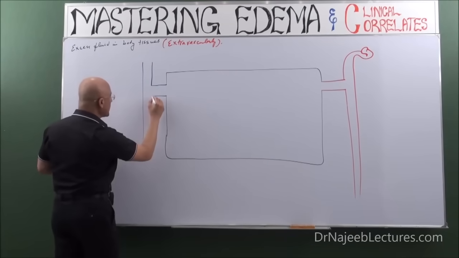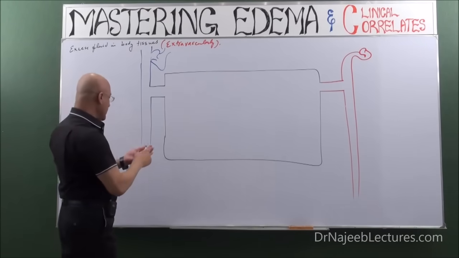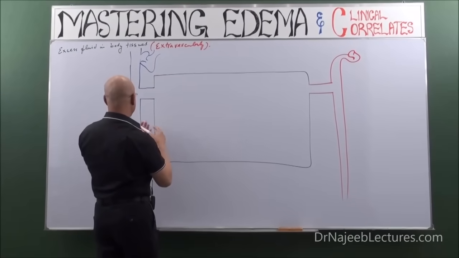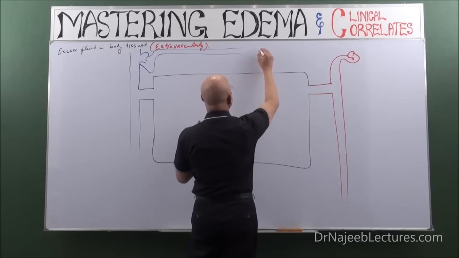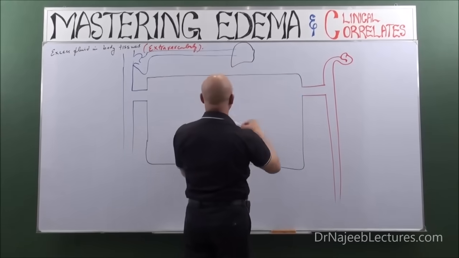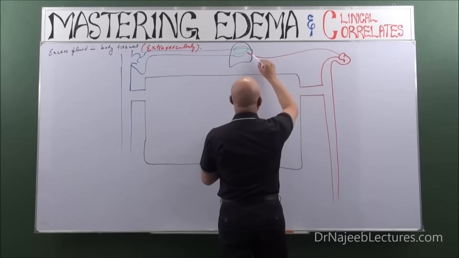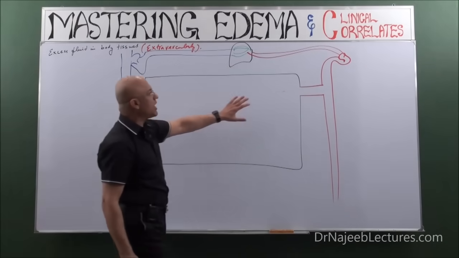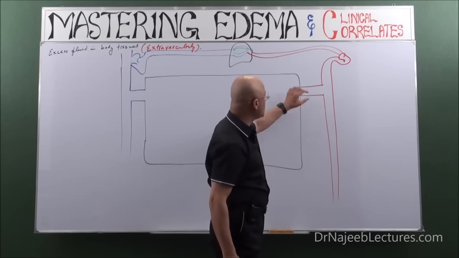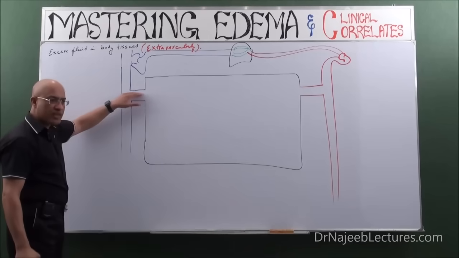And that will be going to which side of the heart? Yes, please. Right heart. Very good. That will be going to the right heart. And of course, all of you know that blood from the right heart goes through the pulmonary arteries to the lungs, and through the microvasculature of the lungs, blood is eventually drained to the left side through pulmonary veins, which have oxygenated blood, right? Now what I'm showing in this diagram, from the left heart blood is going to the tissues. We have taken a sample tissue here and this is the arteriolar input. And here I have shown the venous output.